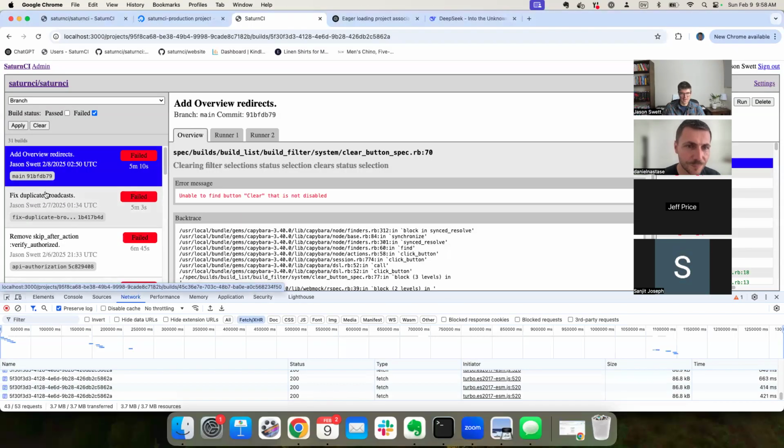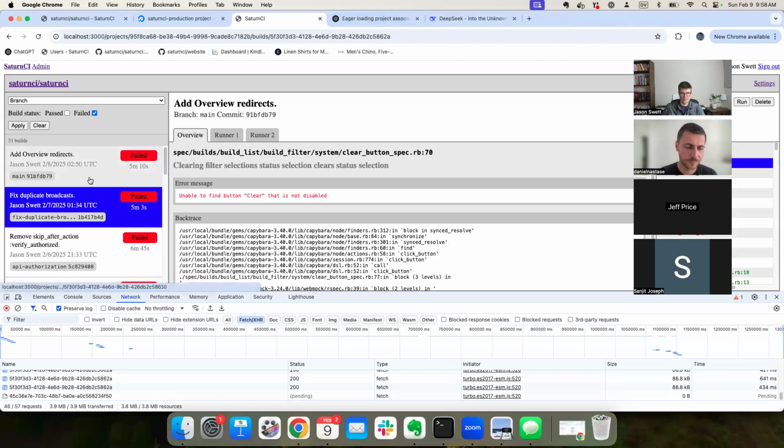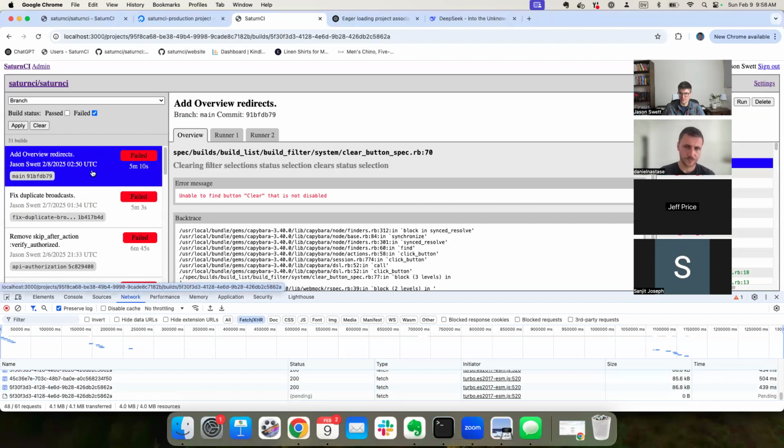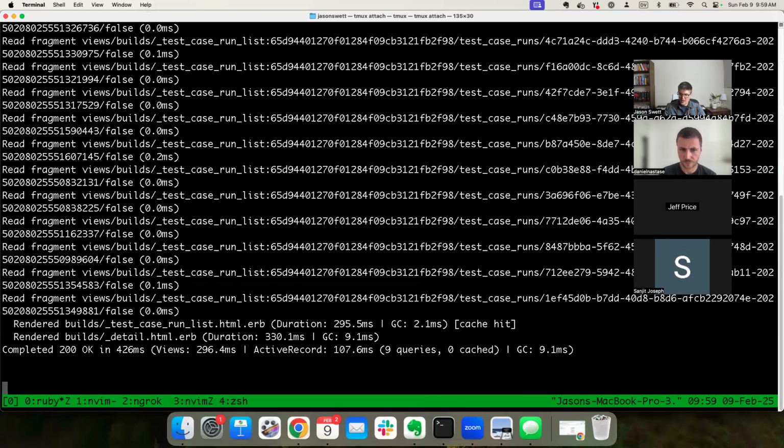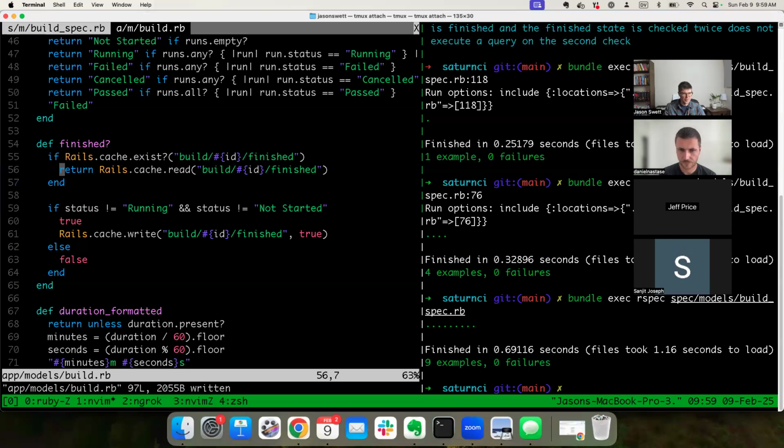At this particular moment, it's loading very slowly, and I don't know why that is. That's interesting. Nine queries, but it's loading really, really slowly.